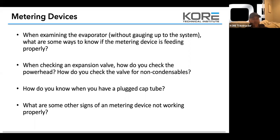And so a couple of the stores we've taken over, they've changed a lot of valves, they've done a lot of things, and we come to find out that the oil is just in really bad shape. So we change out the oil in the racks, get it back up and running, and what do you know? Metering devices do better, all of the valves in the system do better, because that is why oil flows with the refrigerant, is to lubricate the mechanical valves. So if you guys are having those issues, those are a couple of other reasons why you would be having issues with a metering device.